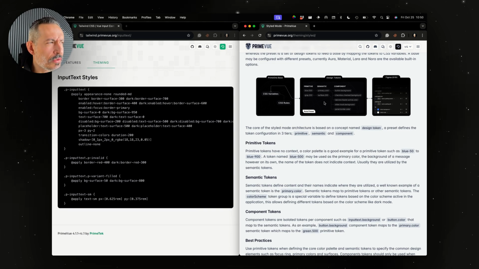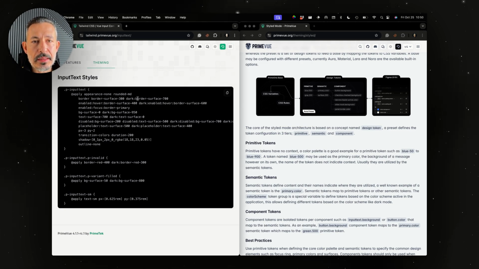You've been tasked with creating your own UI library, maybe within the company with a different design system, and you need to do a lot of customization. In that case, I would suggest unstyled mode with Tailwind CSS, because it has built-in error handling. So if you write some CSS with an error, you made a typo, and you have IntelliSense support here as well. And we have provided the Tailwind version of the entire UI suite for you to use as a boilerplate. In that case, you don't need to learn anything.